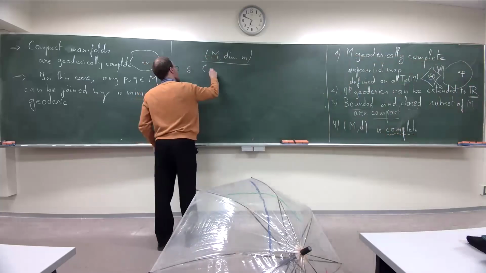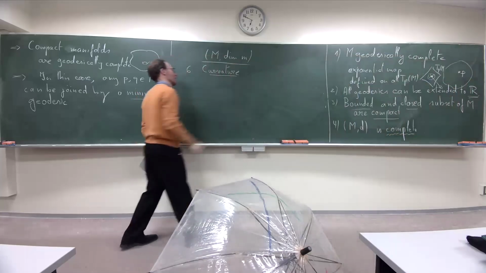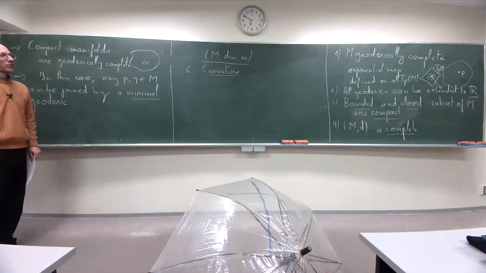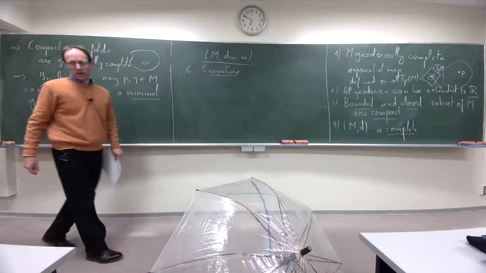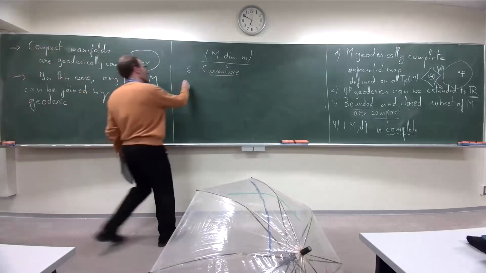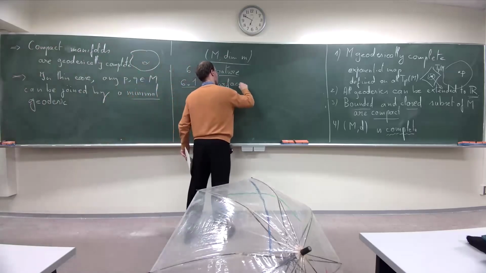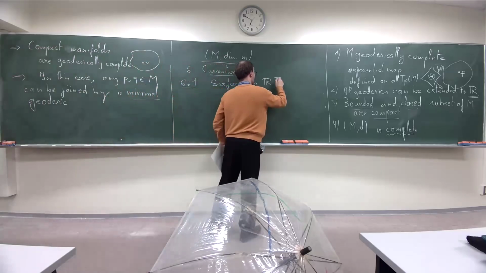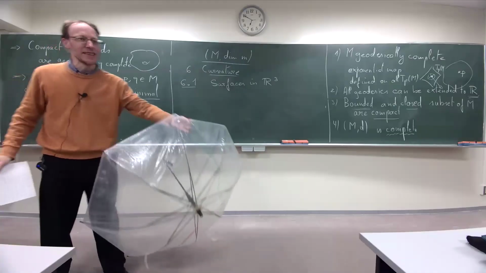Chapter 6 is about curvature. I had a small problem when preparing this chapter for the following reason. I could either give you only the abstract version in any dimension for manifolds which are not embedded, but it's a bit abstract and we don't really see what happens. So finally, I've decided to do a chapter for surfaces in R3 because we are familiar with them and we have my umbrella. This is a surface in R3.